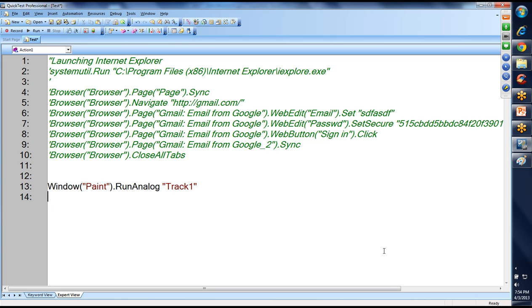Just as of now, think about it like this: you have performed 10 actions in your application, but 9 actions were recorded. One manual action that you performed in your application, QTP doesn't record. Let us assume that. At that point of time, it means QTP cannot identify it.